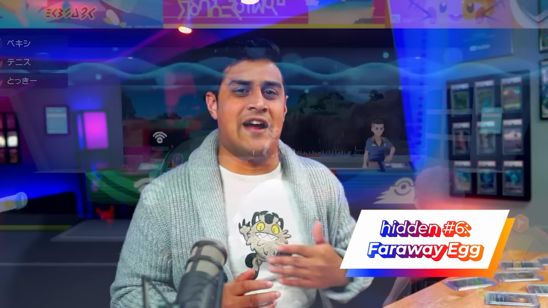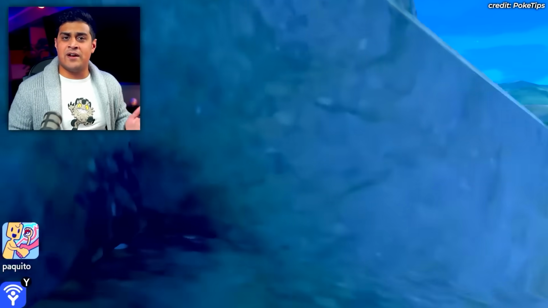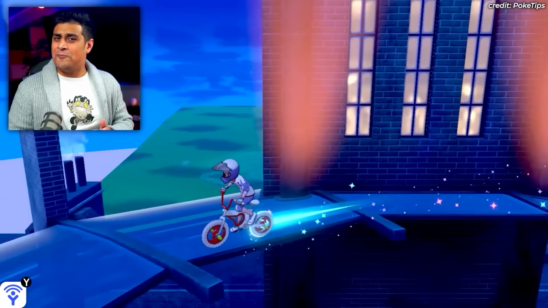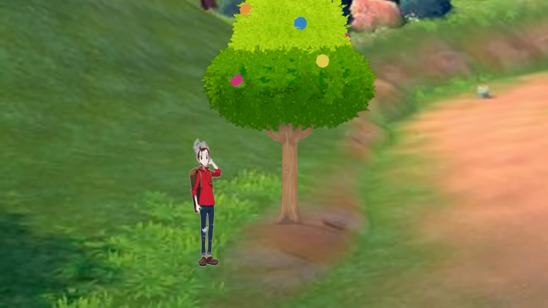Now, you'd think after that whole mess of a glitch that there would never be another Pokemon game that lets you go into the void, right? Well, let's go back to Sword and Shield for a bit, where you could find a shiny that has unknown origins. Just about a month after the game's release, some players found that you could use the in-game berry trees to clip through surrounding objects.